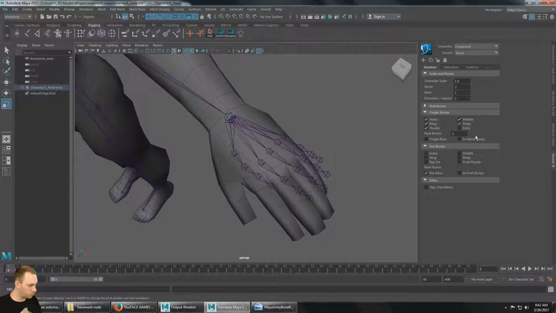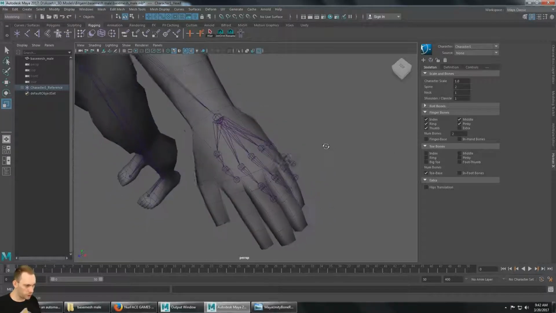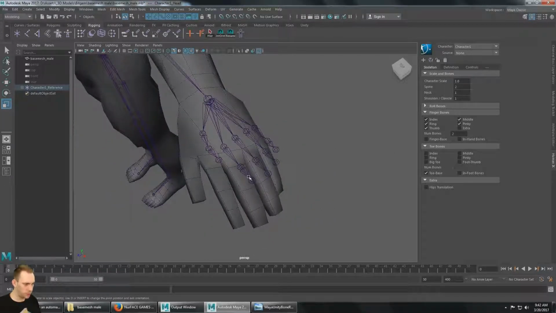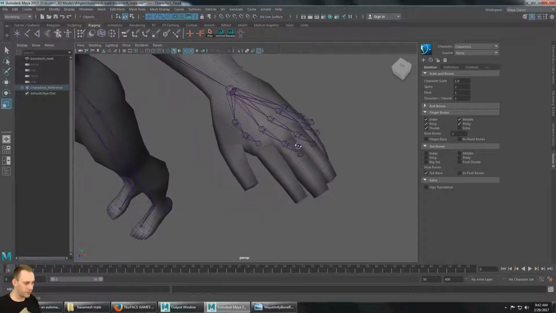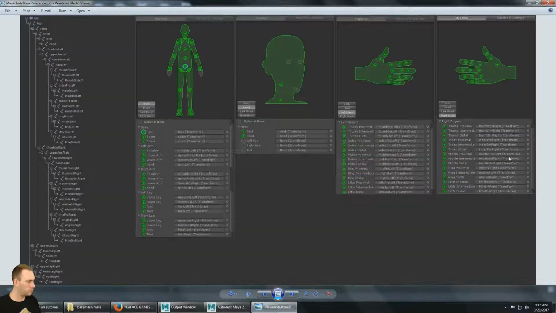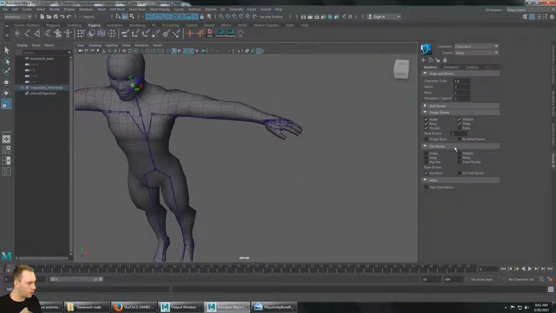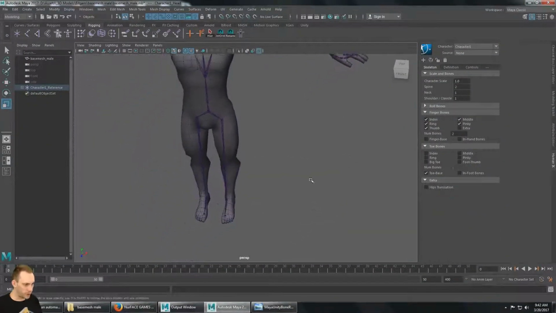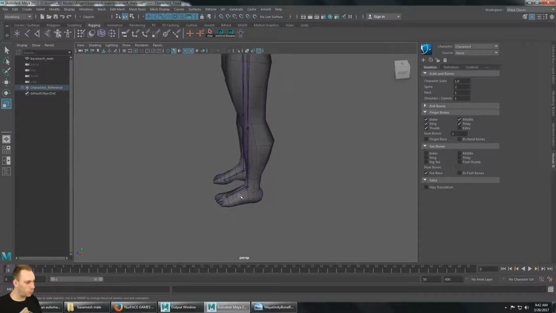So with 3 finger bones, 1, 2, 3, 4 are created, because I believe 1 is used for the base. So I'm going to reduce the number of bones to 2 on the finger. That way the fingers actually have 1, 2, 3 joints, and that'll match up with the number of Unity joints. And down on the toe, that's already set up correctly. We just want the one toe base.